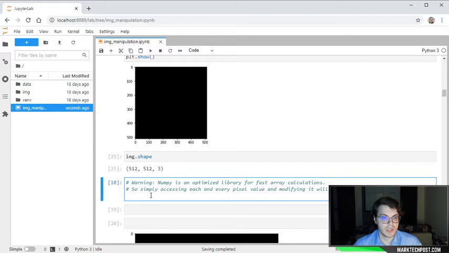What do we mean by simply accessing every pixel value?